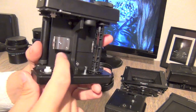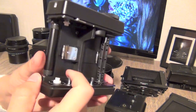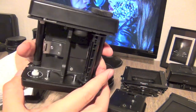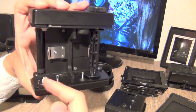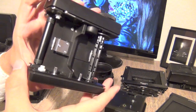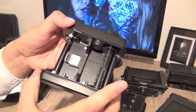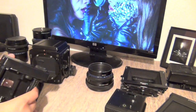It kind of has some play in there, and then it has a start mark right there. All the films, when you load them, and I'll probably load one in a bit, have a starting mark, so you align it to that, and then you can start shooting. And then you have the rolling thing, and that will be it for the back.